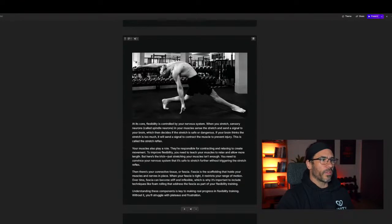At its core, flexibility is controlled by your nervous system. When you stretch, sensory neurons called spindle neurons in your muscles sense the stretch and send a signal to your brain, which then decides if the stretch is safe or dangerous. If your brain thinks the stretch is too much, it will send a signal to contract the muscle to prevent injury. This is called the stretch reflex.